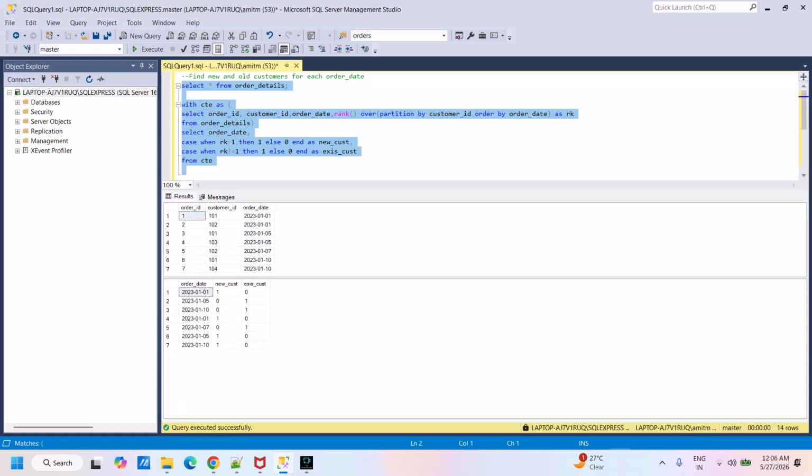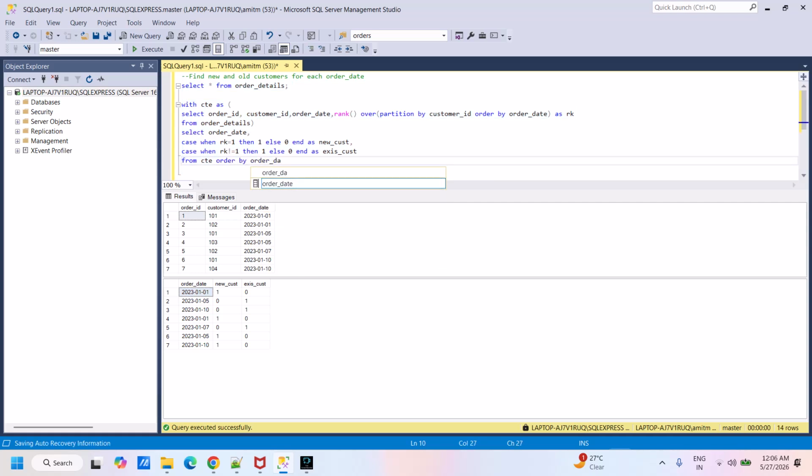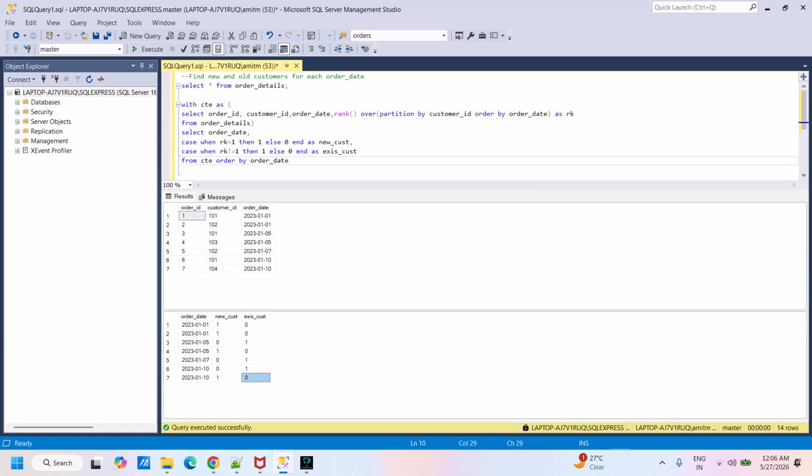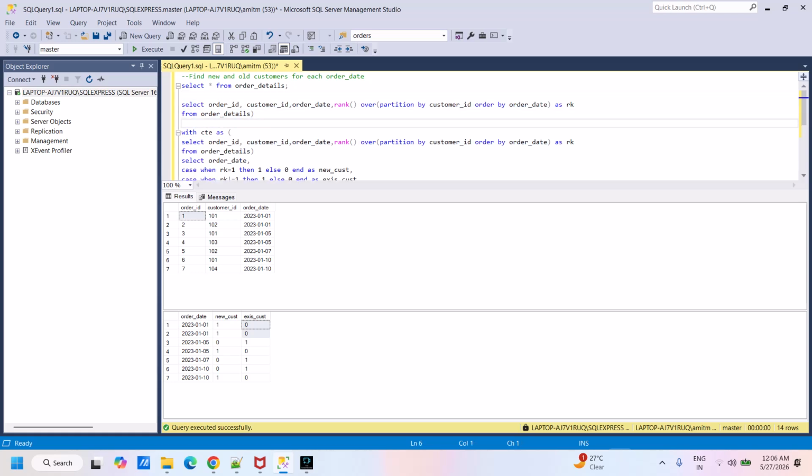Let me order it by order date. So you can see for order date 1/1/2023 we have 2 new customers, but there is no existing customer. We were able to see the same thing in our previous query when I used rank. Let me separately run this rank query also.